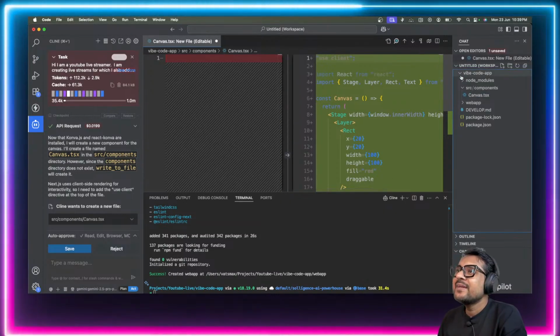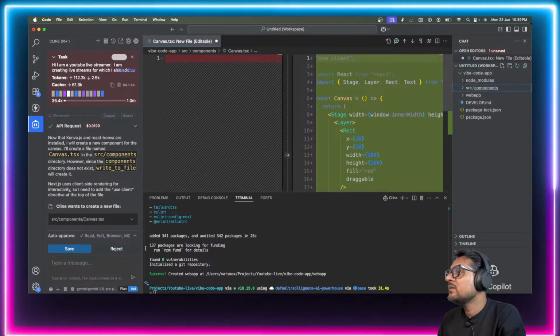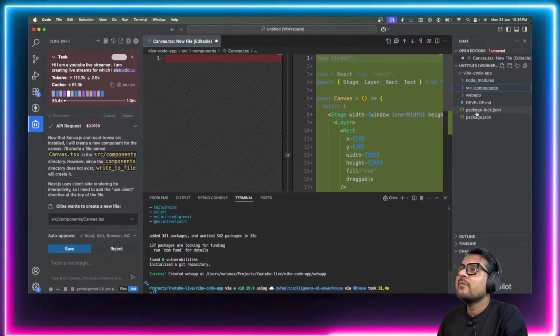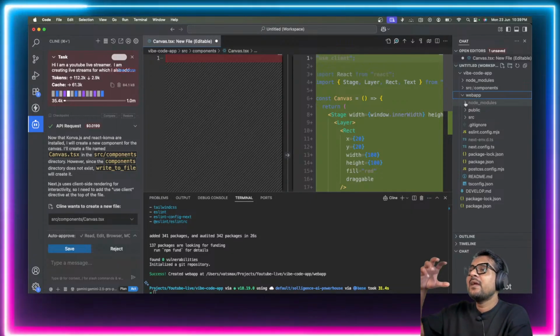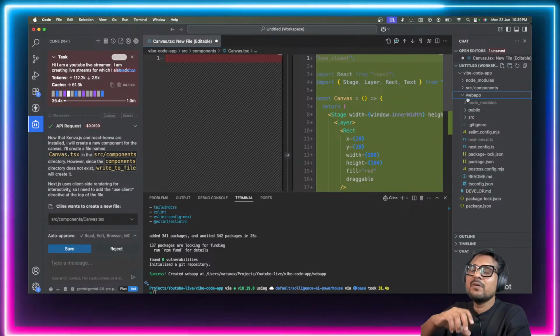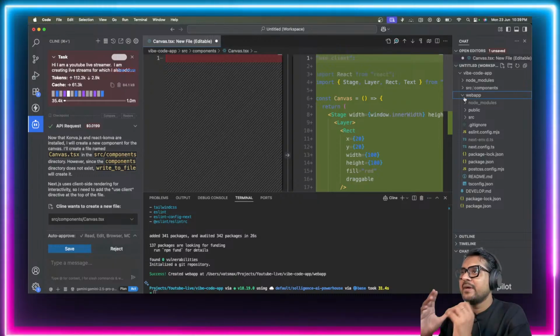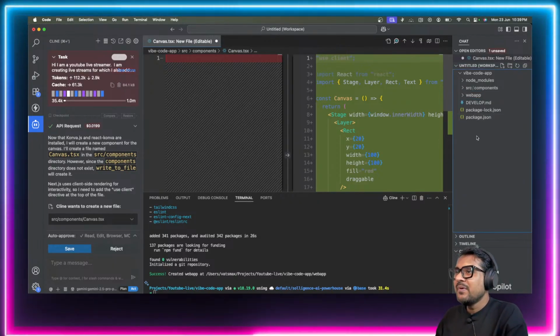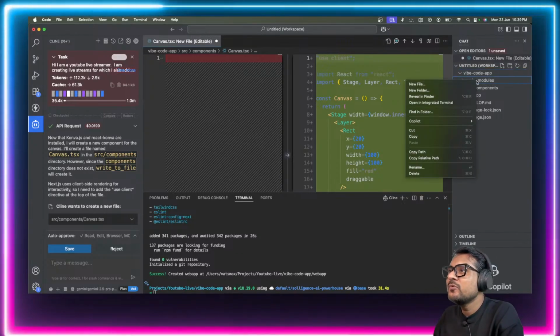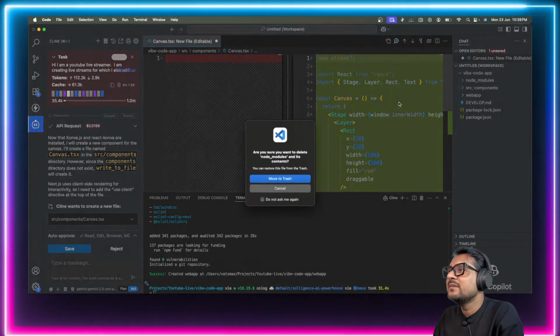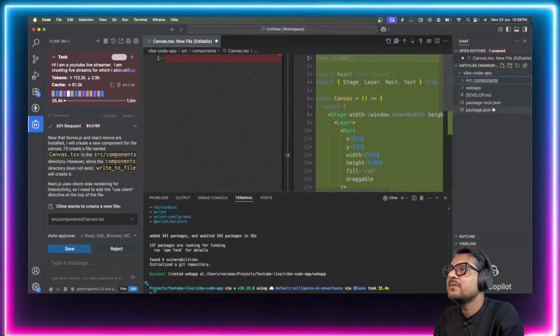Okay, so as we can see here, we have got this web app directory created, right? And inside this web app, we have actually got our Next.js app already created, right? Now there is some mess-up that happened, in that we have got a node modules folder outside. So I'm gonna delete it. We don't need this. I'm gonna delete it.